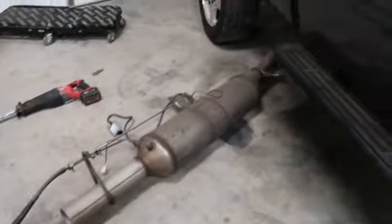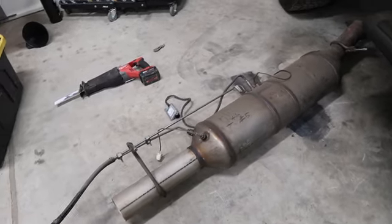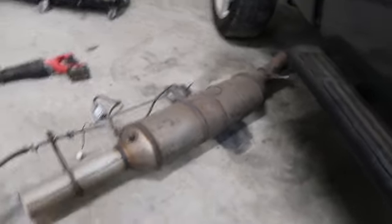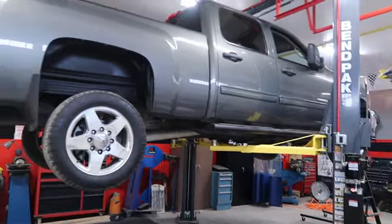Which, as you can see, and not that we're really looking for weight savings on this truck or any truck, but this thing is freaking massive and it's heavy. So definitely good to get rid of that. So as you can see, the truck has made its way to the lift.